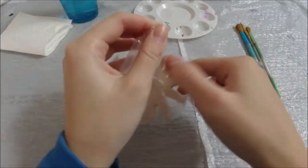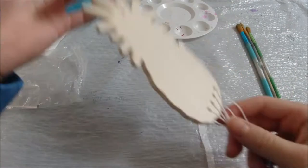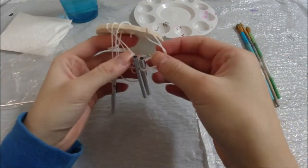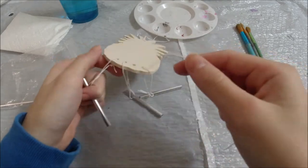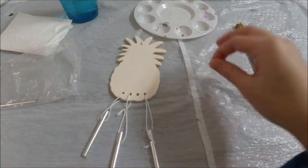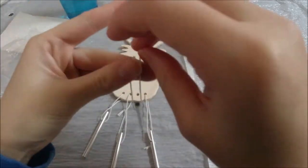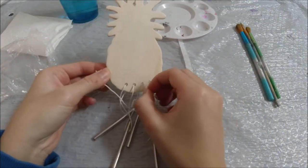Hi guys, today, as you can see from the title, I will be painting this wooden pineapple. So right now I'm opening the packaging up, and I actually don't know where I got this from. I just found it somewhere in my drawer. Because it's wood, I just decided to paint it.